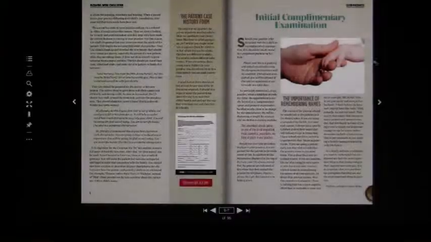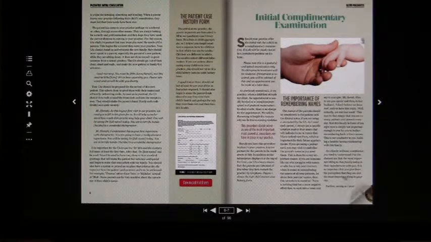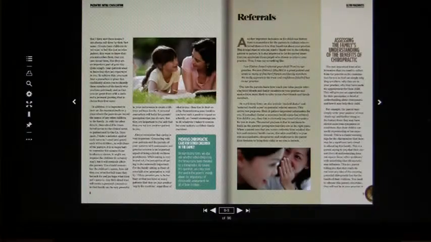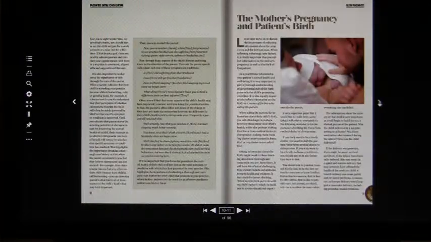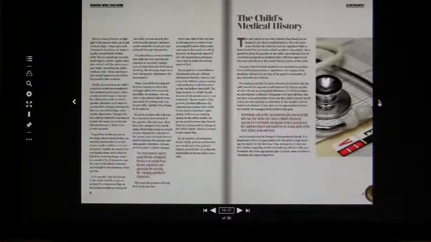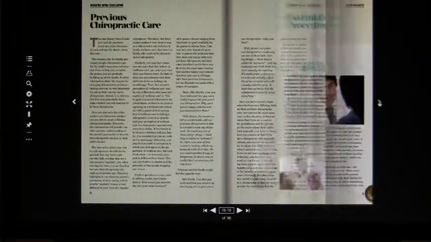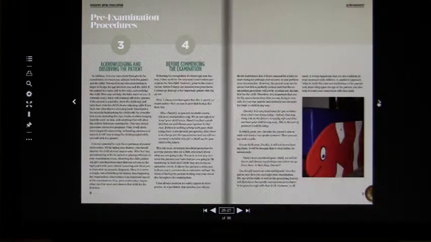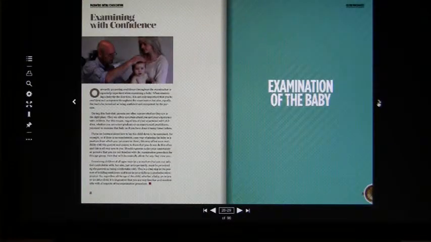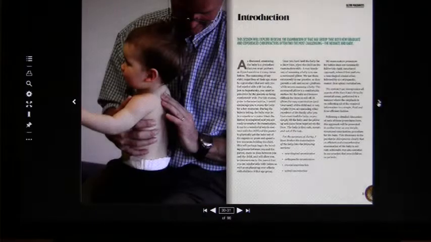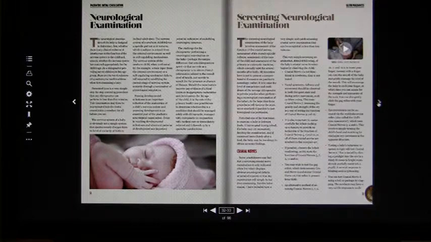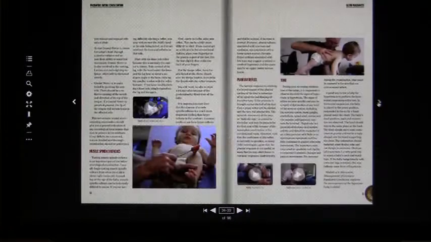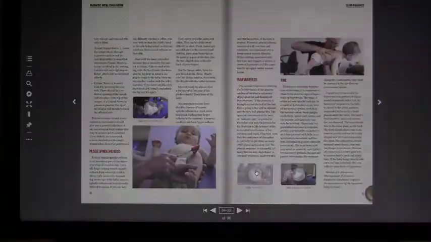This module begins by exploring the essential information you need to collect during the taking of the child's history. It details the specific and very important initial procedures and protocols involved in the child's first visit, including the examination of the neonate and baby, as well as the toddler and older child. So the information is presented in written form, clearly describing each procedure. But the beauty of this information being in digital format is that you can then click on the video to see the procedure performed for you. This makes mastering the procedure so easy.